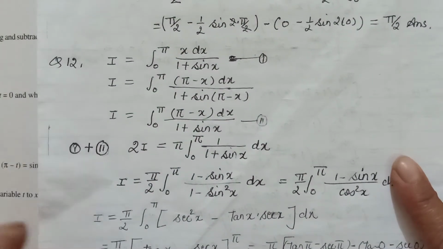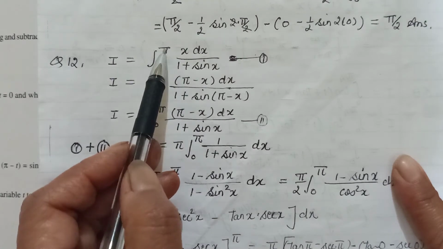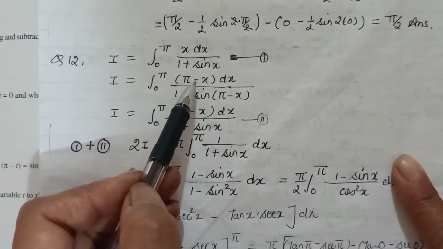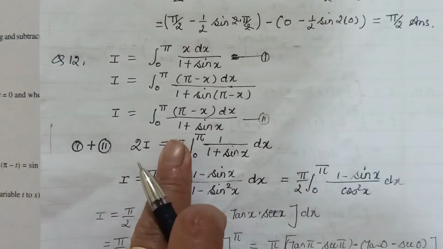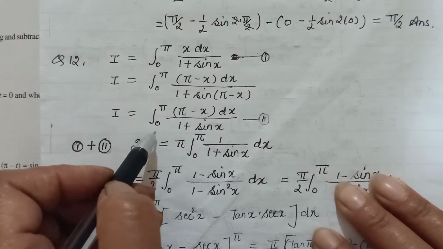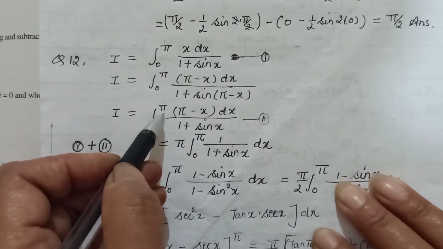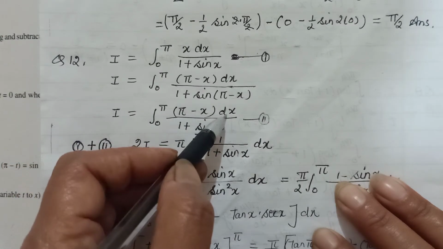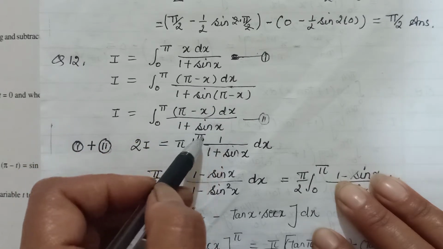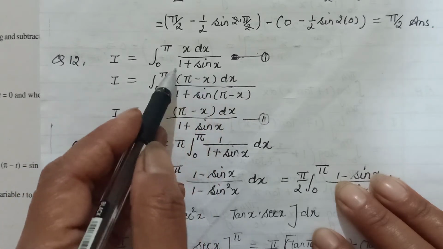So this was your 12th question, 0 to pi this function. Then we are applying 0 to a x pi minus x, and so by using that property now 0 to pi minus x dx and sin pi minus x we know is sin x only. तो अभी ये denominator और ये denominator same है.